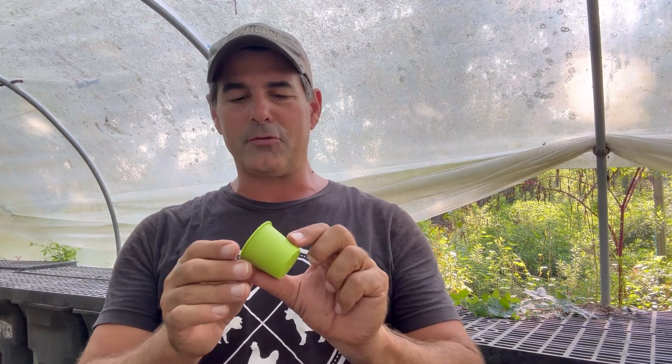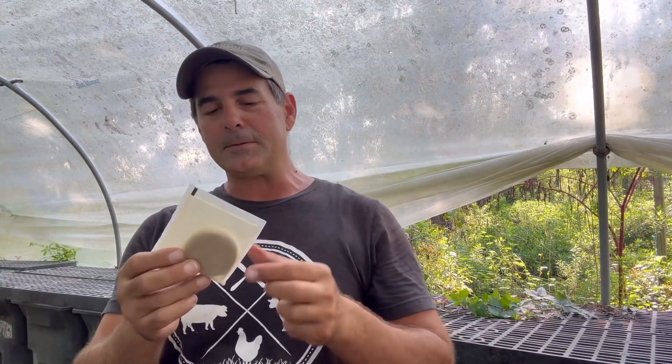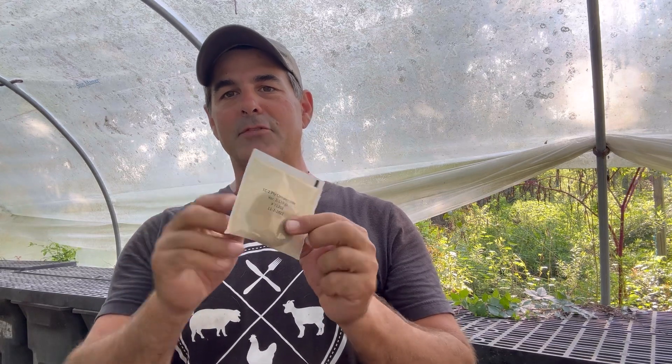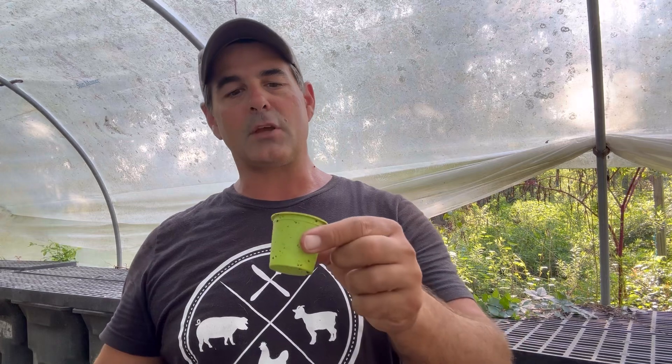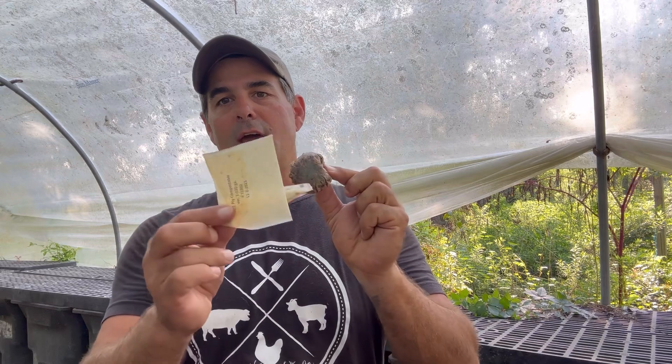These are fully compostable. So we've got the hard version that we're going to be playing with — these are unused. And then we've also got the soft pod version. So we've got that pod itself and then the compostable liner that it comes with. They sent me some new ones just to make sure I knew what they were like brand new, and then they also sent me a little bag of used ones that they had brewed at their facility. The coffee's still in there, everything's nice and still intact. And this is what the soft pod looks like, and then the liner.